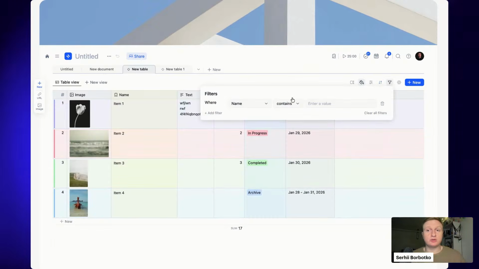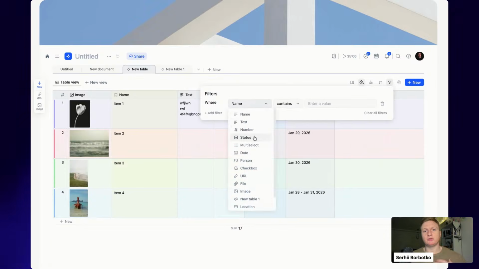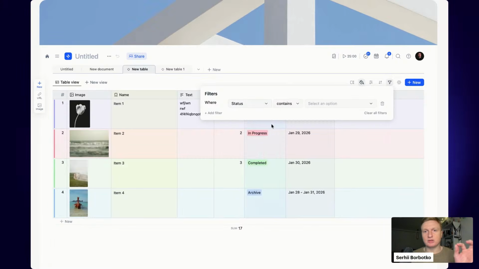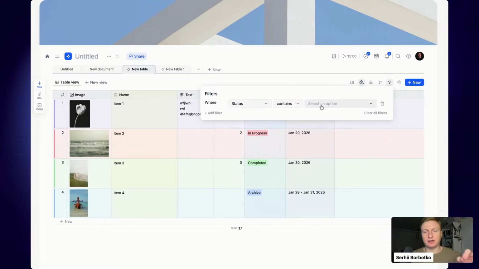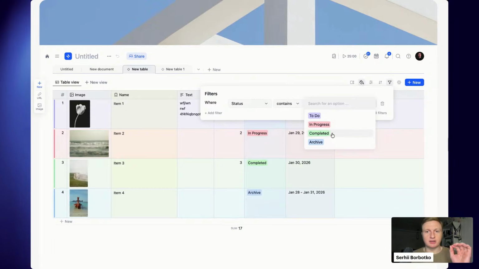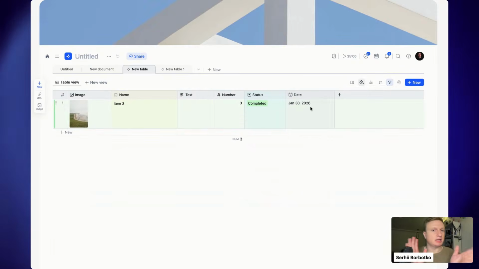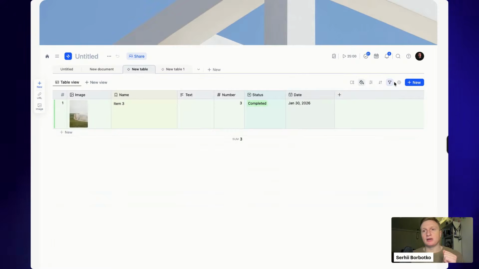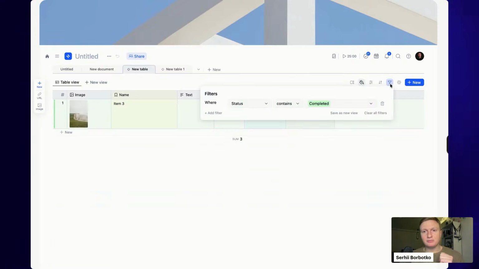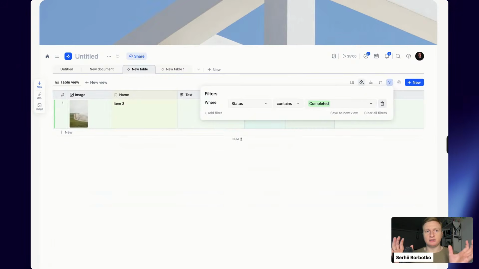We can also use filtering options. If I want to find something, or if I want to have only some specific status and see all the items by this status, I can do it like this, and it will work. But the best part is that I can have different views inside one collection.